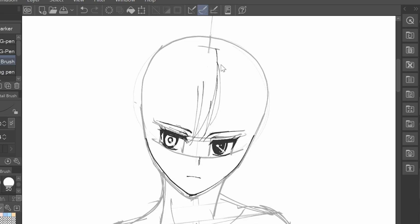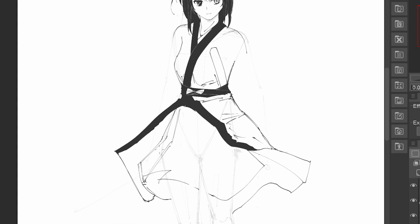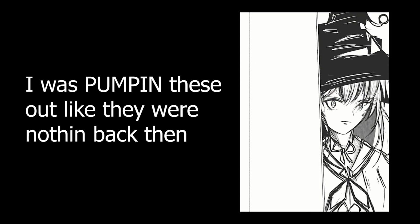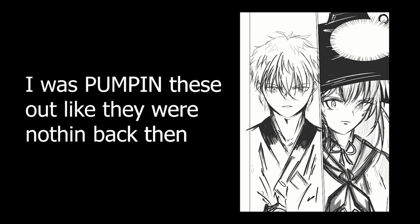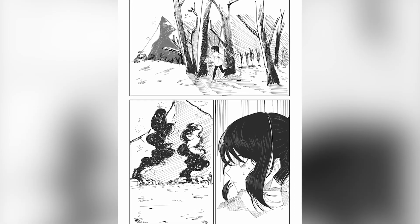Let's go! Today I will be drawing a manga character, and as always I will be giving general pointers and tips to draw in this style as we go on. If you watched my last video, you would have seen, I think I put 2 pages of a manga that I decided to try and create 2 years ago now, and I will be trying to draw my protagonist from that series.